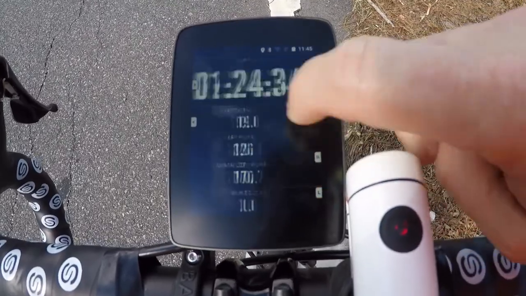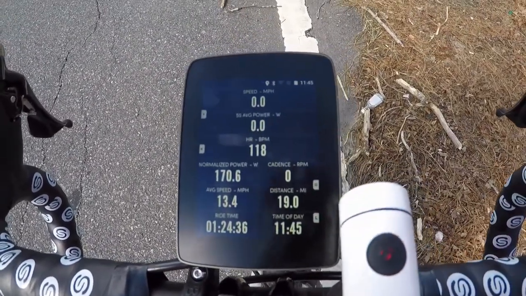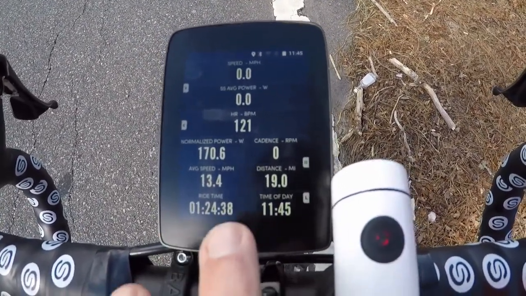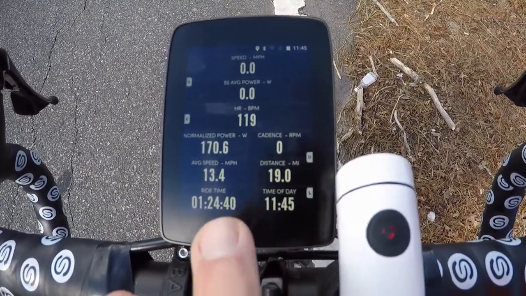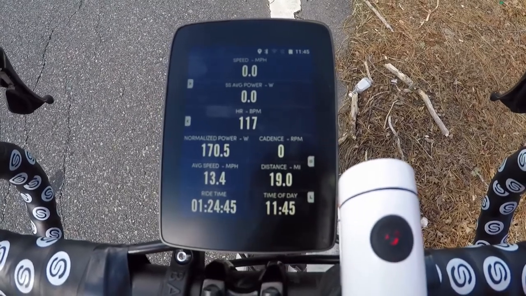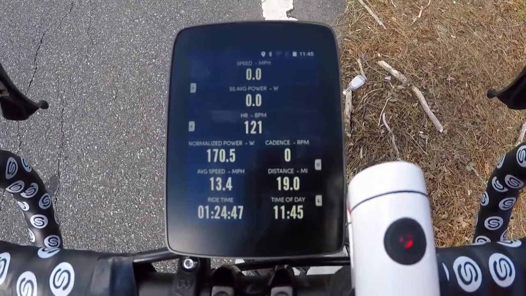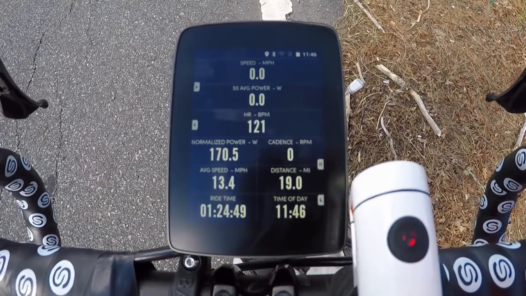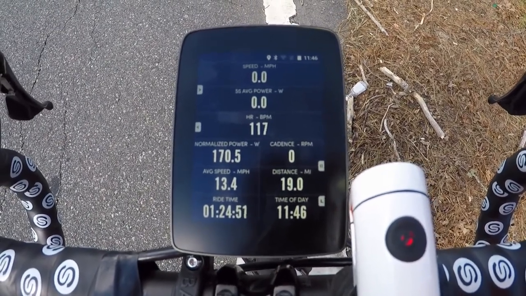The other thing to note while I'm here and remembering it is that I showed at the beginning of the ride that the directional or the turn signal pop-up was coming up on this screen. It came up that one time and it never came up again. So clearly there's a little more work there. I thought they had that corrected, or they had reported that they had that corrected, but it's not corrected, at least for me.